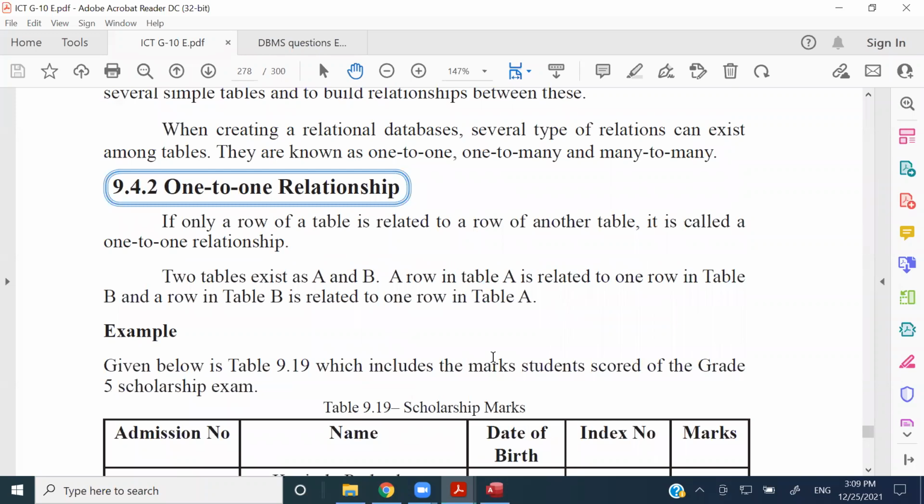Based on the relationship, we are going to create the relationship in Access as well. So first we have to figure out what kind of relationship these two tables are going to have. There can be tables which may not have a direct relation in between them.